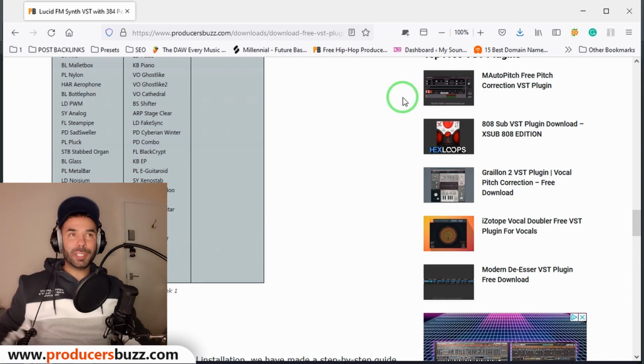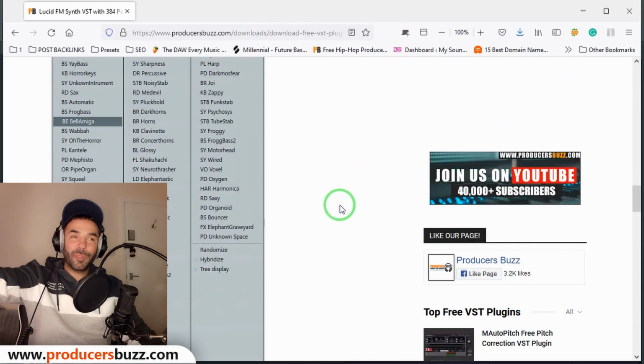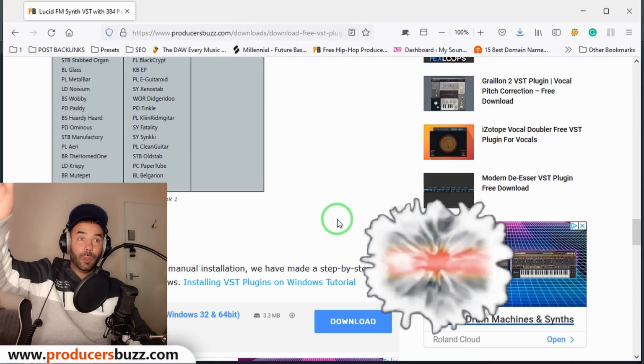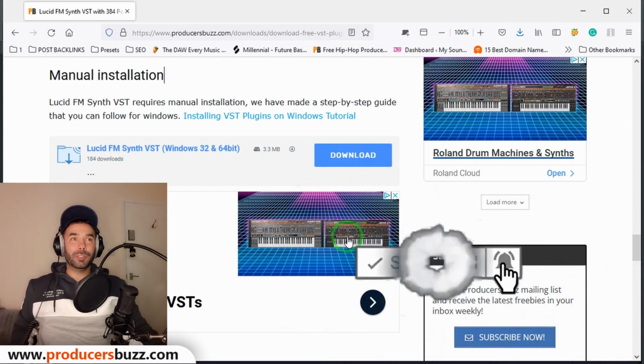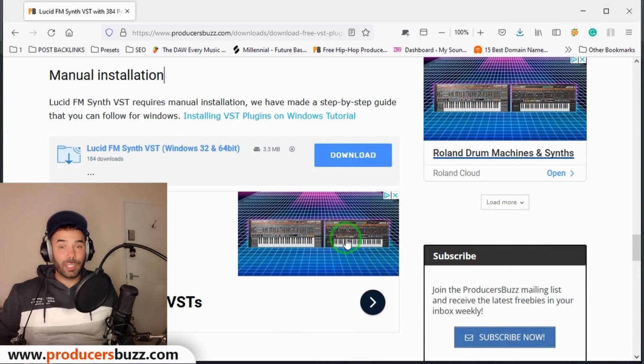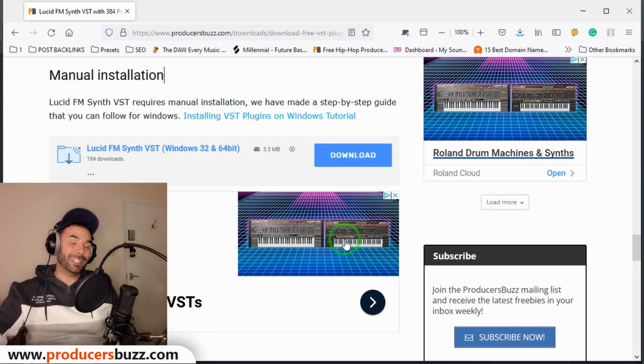Go and grab yourself this Lucid Crazy FM synth. It's free to download. Works on Windows. As you guys know, it won't support macOS and Linux, which is a shame, but great sound. And this has been out since 2009. Why has no one told me of this? Some amazing sounds. Hope you guys enjoy it.